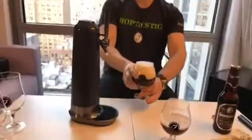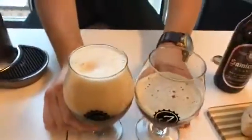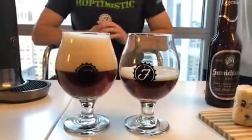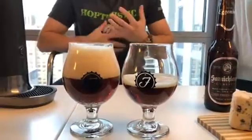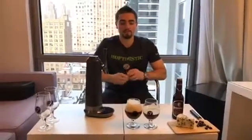So kind of let these sit here a little bit, and right off the bat you can see that the microfoam bubbles are definitely smaller and have more of a uniform size, which aids in head retention. So if you have big bubbles mixed with smaller ones, the big ones are going to collapse into the smaller ones and the head will dissipate pretty quickly. When you have them all of an even size, they're going to form a tighter layer and make it nice and dense, so it'll be long lasting.